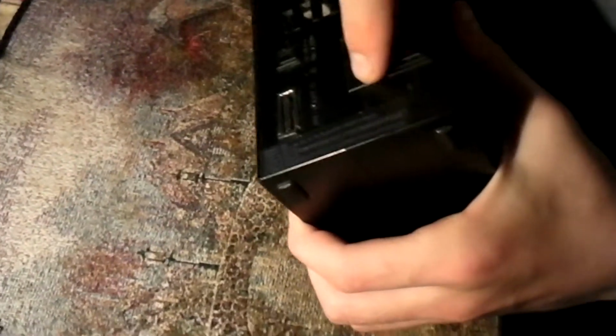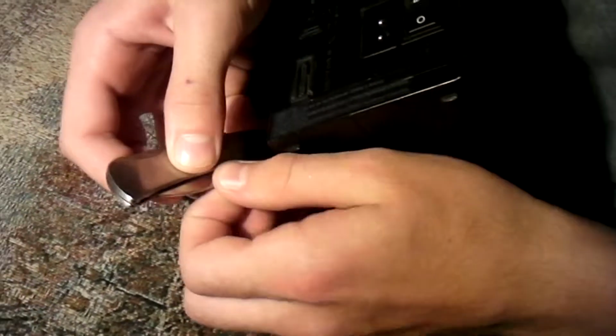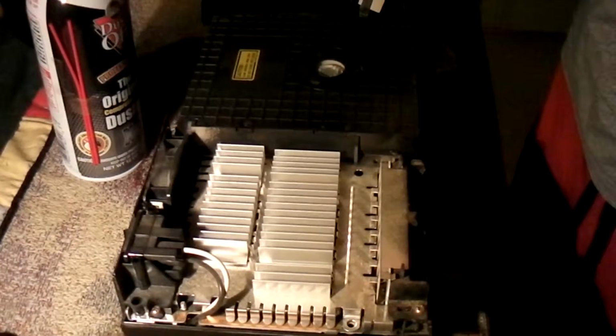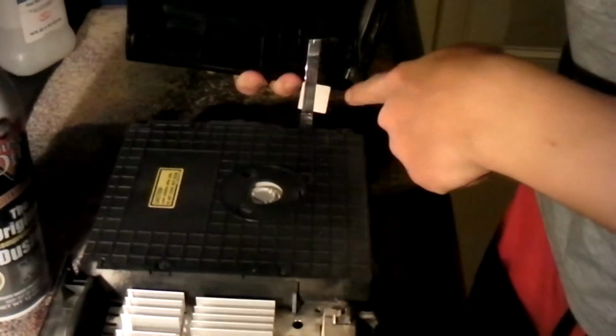So for people who never opened this, you have a manufacturing protection sticker right here that you will have to take off. It will stop you. Also, you just need to take a knife or something and take this apart. Do it carefully so you don't break anything. Right now you see what's inside. You better be careful not to rip this thing. This thing is very valuable.